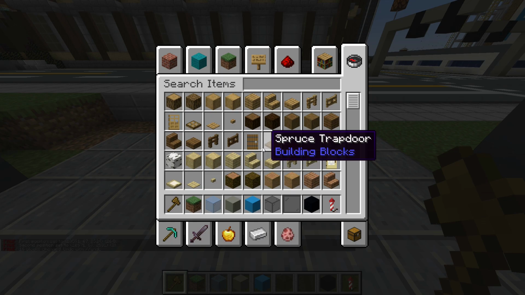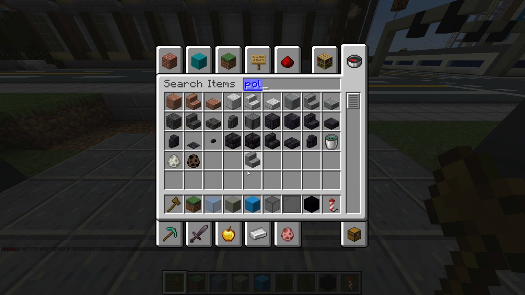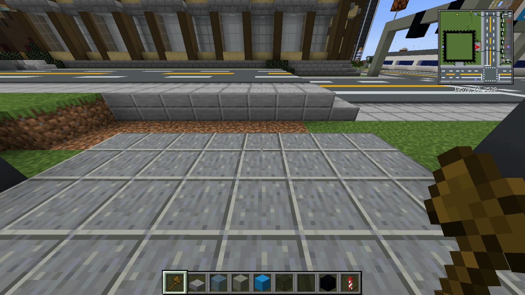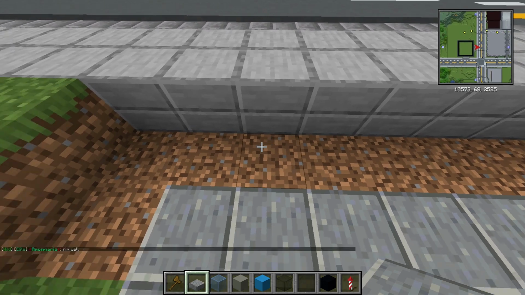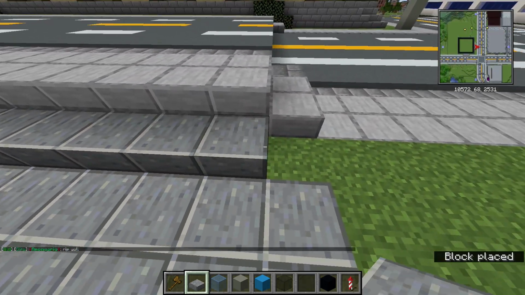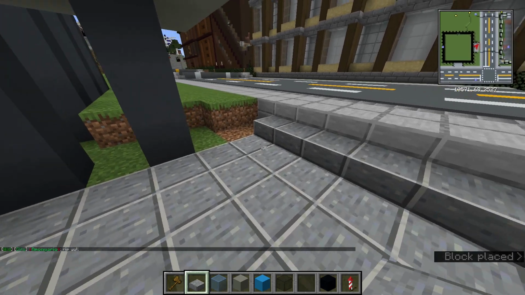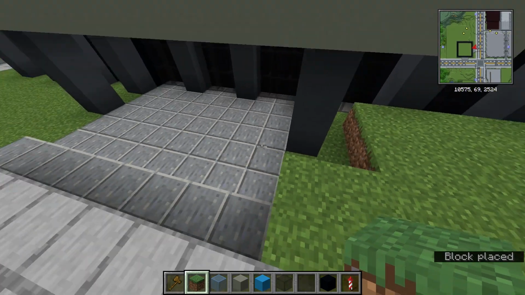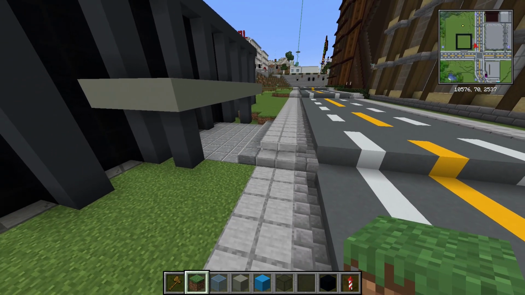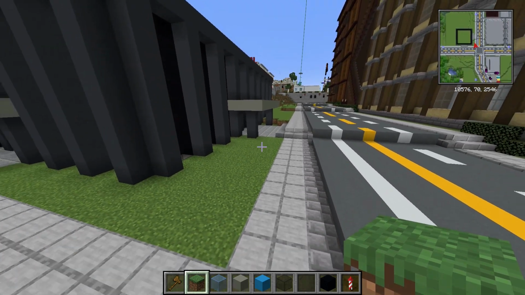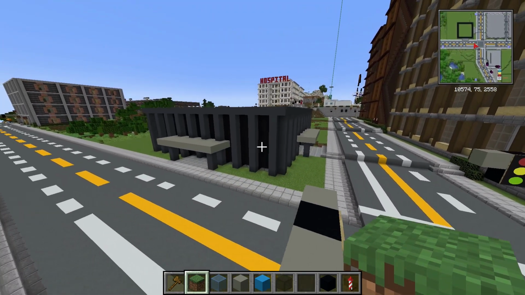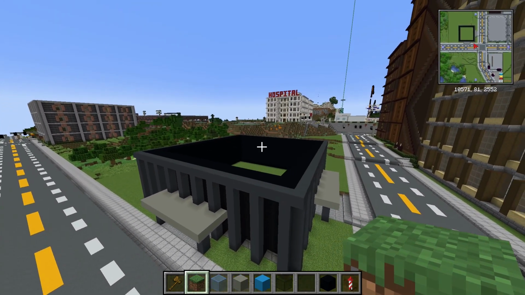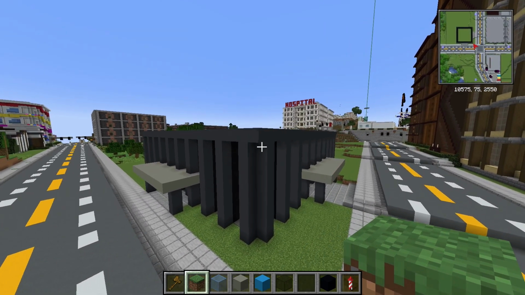And then what I'm going to do is I'm going to get polished andesite stairs. Actually, let's do slabs. If we get some slabs and put them here, I think that's a nice transition down from the sidewalk. Something like that. I might go through and clean that stuff up a little bit later on, just the detailing, but the point of my video right now is I want to show you how to world edit the bulk of this stuff into place, and then you can always come back through later and add some detail.